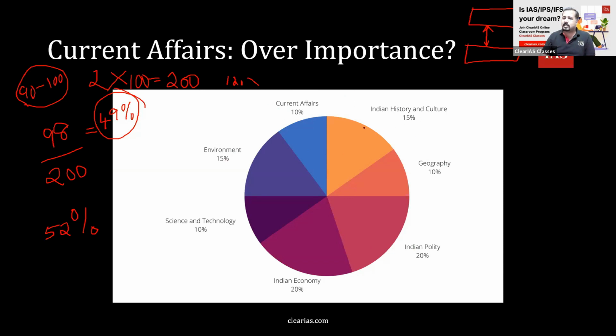Out of that, current affairs is just one section, and the weightage of current affairs can be something like 10% or 15% every year. This is the case. Maybe a few variations can come from year to year, but it is largely 10% or 15%. So for a 10% or 15% weightage, how much of your time are you investing in current affairs? This is the question which I am putting forward to you.